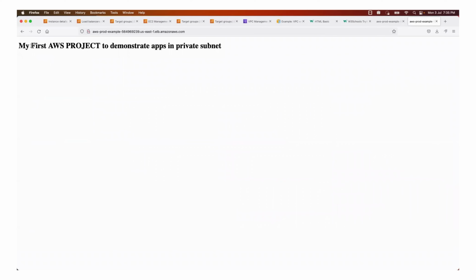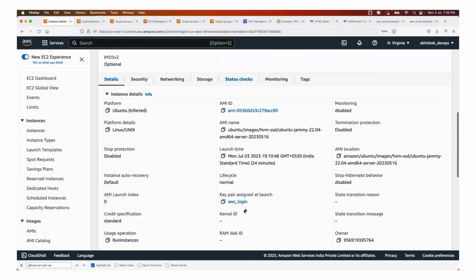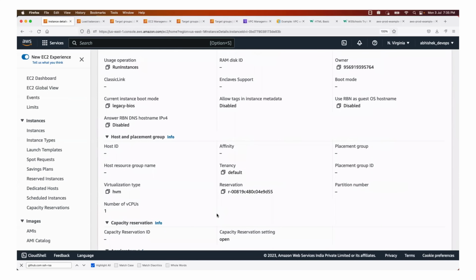Deploy the HTML page with my second AWS project. Now when you hit the load balancer, once you should see my first AWS project, and the second time you hit, you should see my second AWS project. Because that time both your EC2 instances will be in a healthy state, and the target group will forward one request to one EC2 instance, the other request to the other EC2 instance.